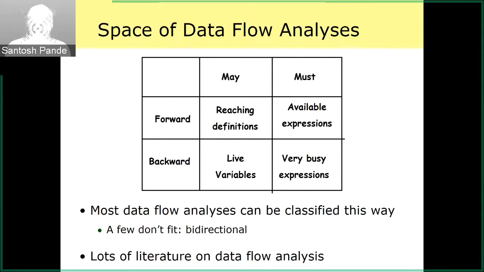backward. So here is a summary of some analyses we have seen, classified as backward and forward. And there are many analyses, of course, which carry may and must information also. Reaching definitions is a forward analysis with may information. Available expressions is a must analysis, on the other hand, the operator being intersection in the forward direction. In the backward direction, very busy expressions is a must analysis. And in the backward sense, a may analysis is live variables.